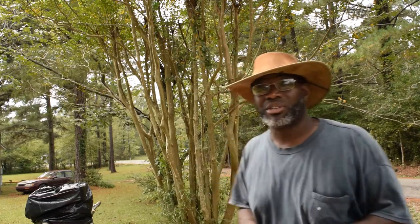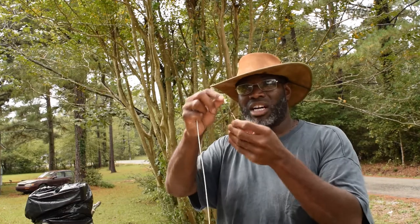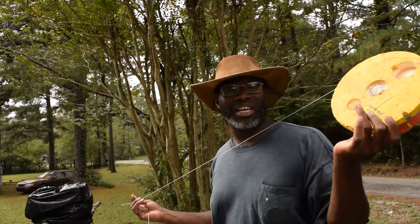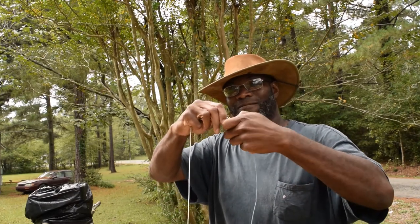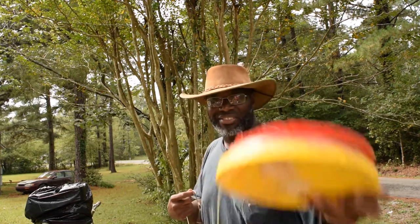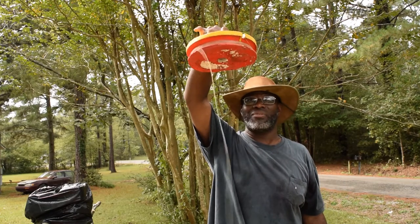Okay, so the trot line is going to be 120 feet long, probably going to have about 15 hooks. In Alabama, they allow you 100 hooks on a trot line. The other end is another triple threat swivel. With 75 feet of 90 pound test line, you can get pretty deep. And all I do is put a loop on the end, with the other weight on there. So you have one weight on one end and one weight on the other end. We may put one more weight in the middle of it so it'll hold it down. Then the whole line's on the bottom, but because you got 75 feet of line here, I can fish a trot line 75 foot deep.